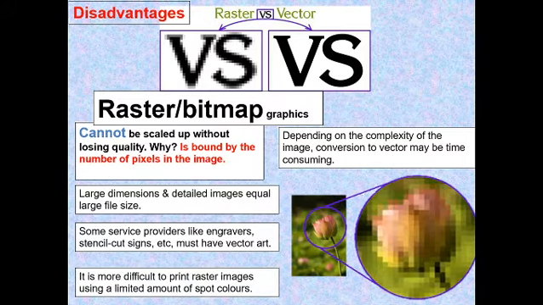Oh, and finally, when we come to printing, and we'll cover that a bit later in the course, there is a bit of a problem when you try and print using what are called spot colours. But once again, don't worry too much about that because it's only a tiny little bit that we need to talk about, and we'll do that as we go through the course. So for now, the biggest disadvantages for raster images are that you can't scale it up, and the bigger the number of pixels that you have in it, the bigger the file size and the more difficult it is to process. That's the main disadvantages.